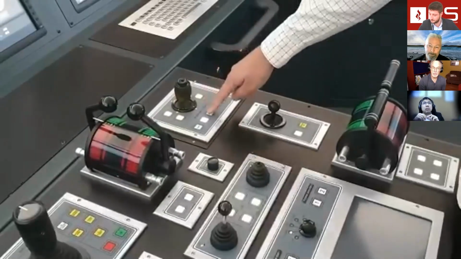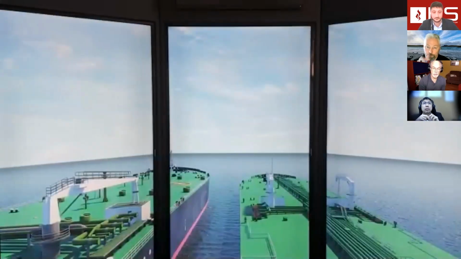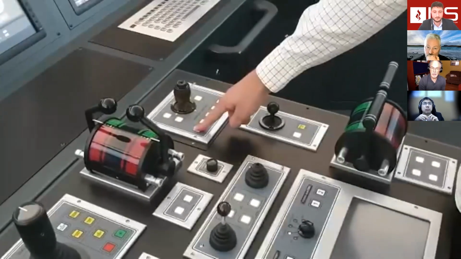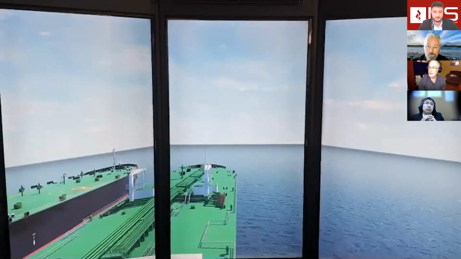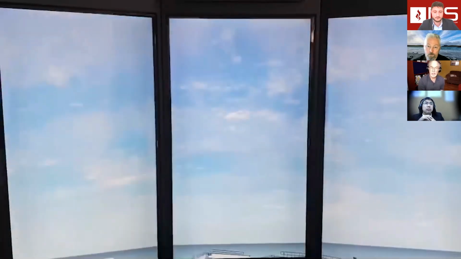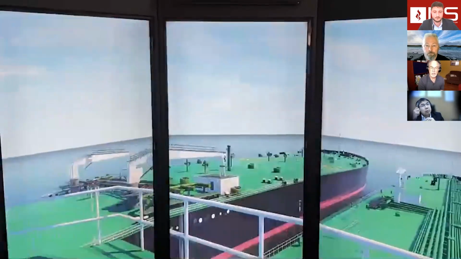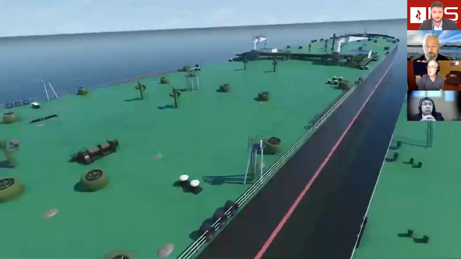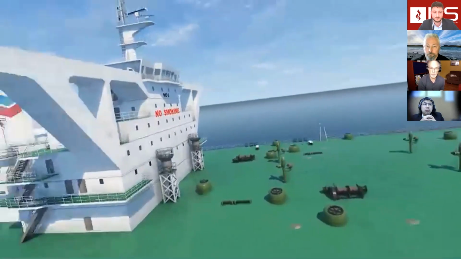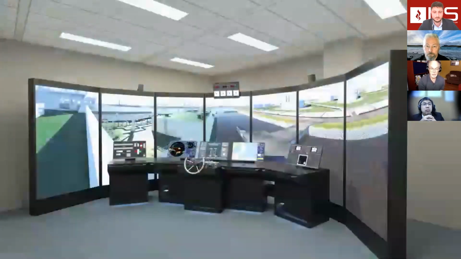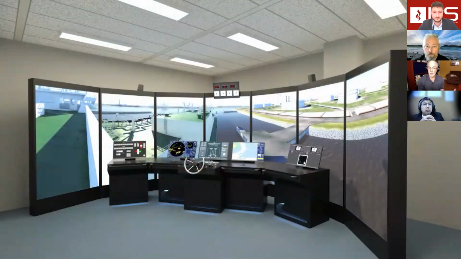We have several of these in 2 locations, one in the US and one in the UK. We train our in-house mariners on this. We have about 1,500 seafarers in our organization. This is a side-by-side lightering operation where the 2 ships come together, and it gives you an idea. Of course, we can modify the weather, the wind. We can bring a team in. We also have a tugboat that they can operate. And we have several of these in one location, so we can locate them virtually and operate them virtually.